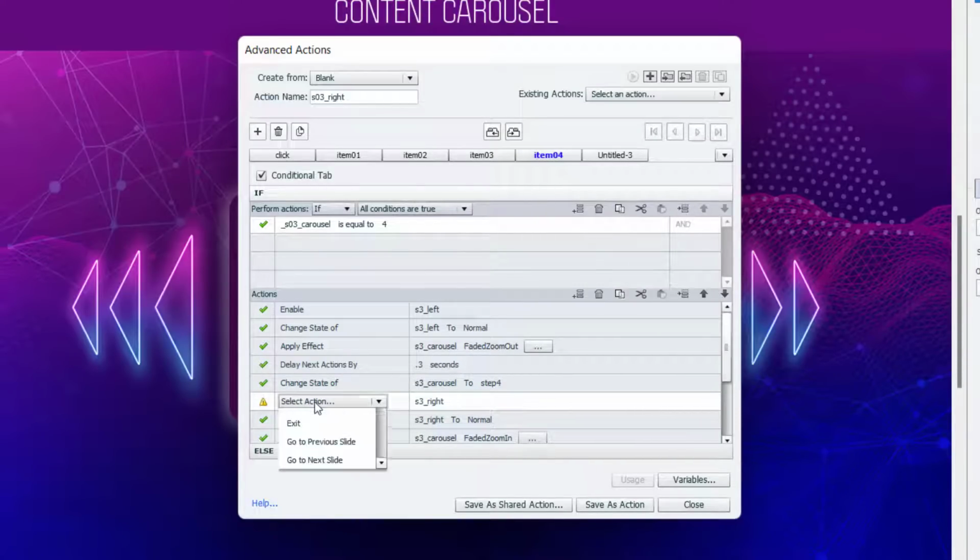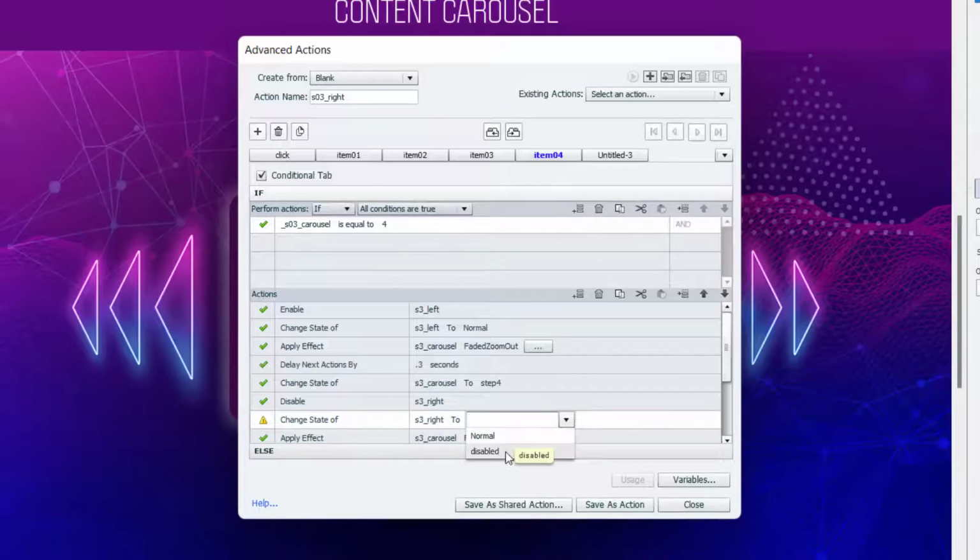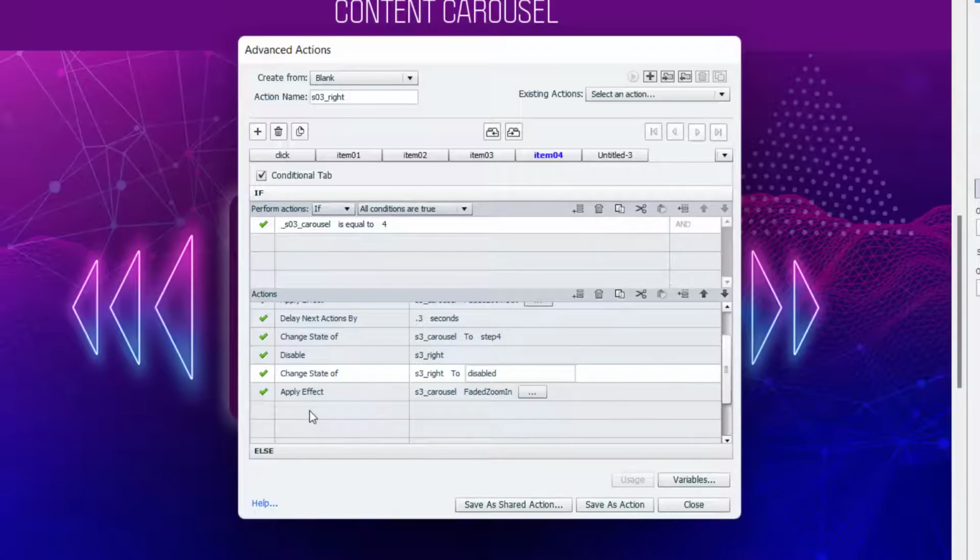We're going to disable our right button because it's now come to the end. We can't go any more forward. And we'll change it to a disabled appearance. We're also going to add an additional action, and that's going to show the continue button. So let's just do that.